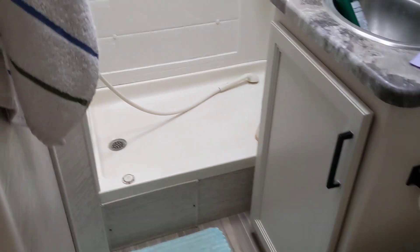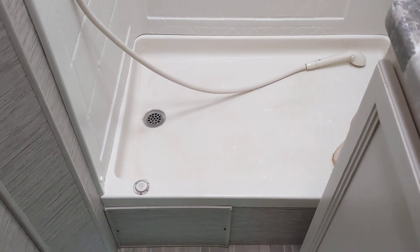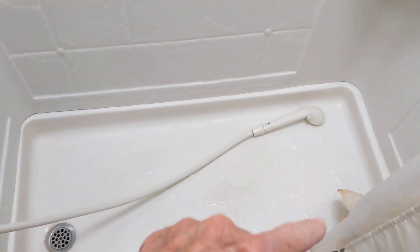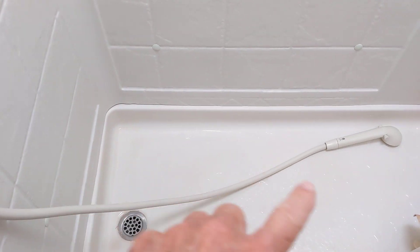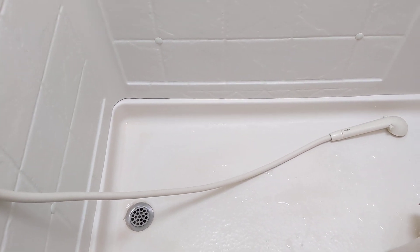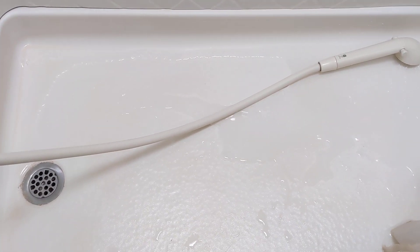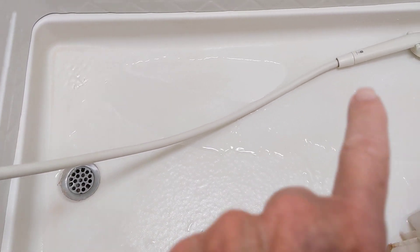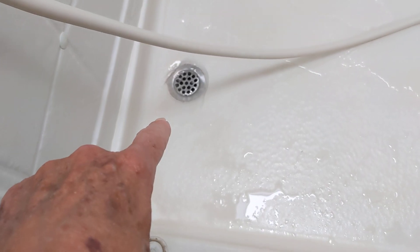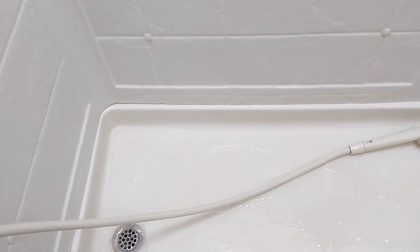Then you go back here — the final test: the water in the shower test. What I like for the water in the shower to do is not accumulate back here in the back or all along in here. What I like is for it to gradually work its way to the drain. I'll turn the water on. It's draining right down this way, down this side, accumulating a little bit, and then it comes up to this drain right here. That's tolerable — I can just take my foot and break that out of there. Not a problem.